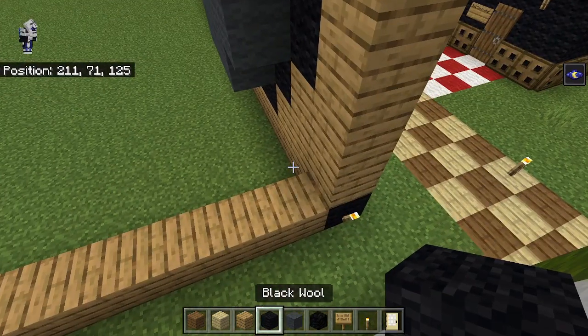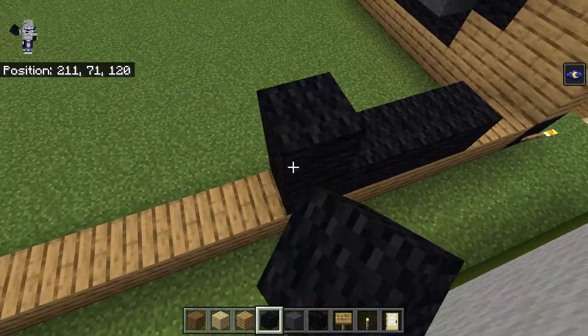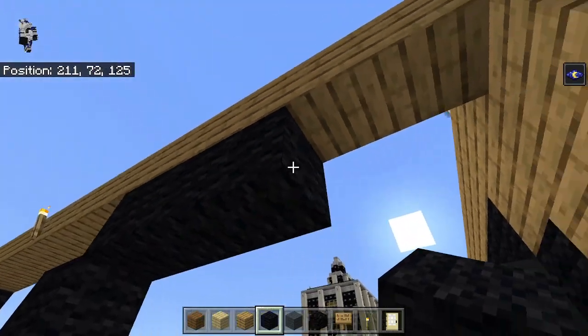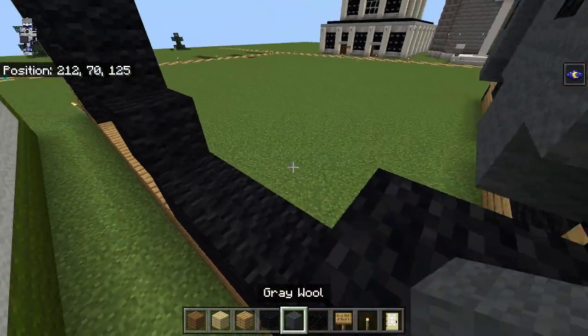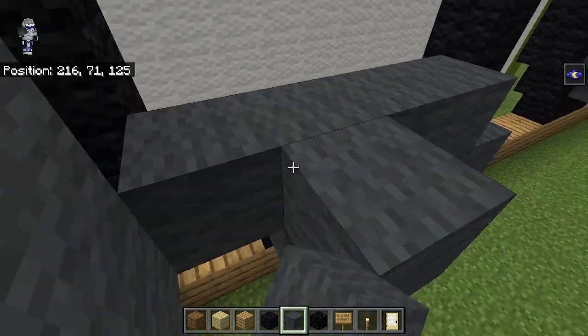So over here, let's leave 3 blocks. Then 1, 2, 3 there, and then up 1, 2, 3 there, 1 down here, and then 1, 2, 3, and then let's fill this in behind here with gray wool.